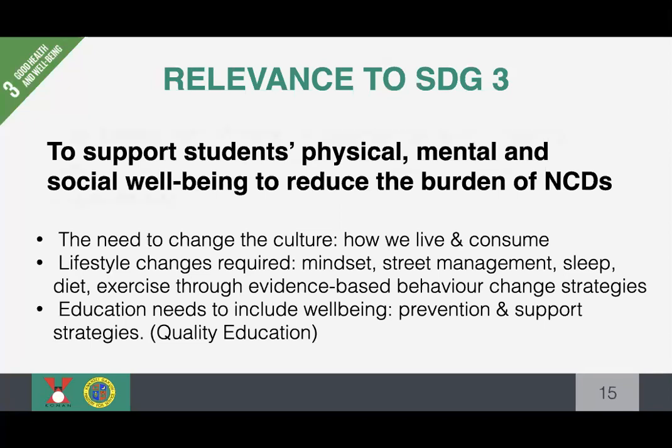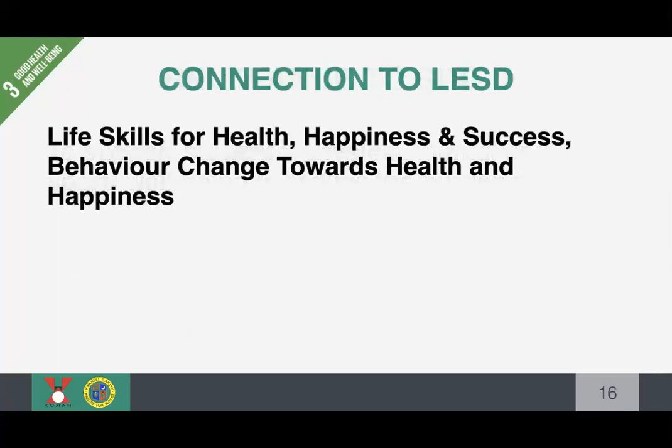All right. So this course that I've designed to achieve this goal was called, at first, Life Skills for Health, Happiness, and Success. And then I realized that knowing all the necessary things about health, what to do, is not enough, and I need to emphasize behavior change. So I started to dig in, do more research, and started to find ways and strategies, science-based strategies, to help my students change their behaviors to build a healthier lifestyle.